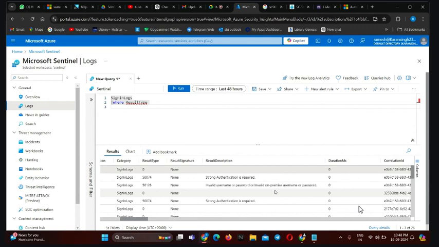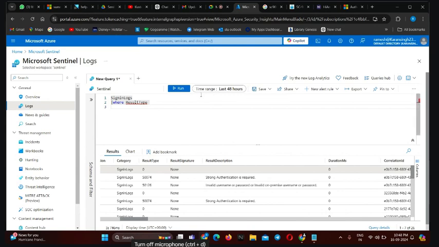Then we will do something that Ramesh will explain now. Then we'll do something that will only show us the logon details where a login failure happened. Second, within a short period of time it will create a bucket. We have 24 hours we are searching for, here it is 48 hours, the time range Ramesh has set, right? This 48 hours will be split into, let's say, 5 or 10 minutes.